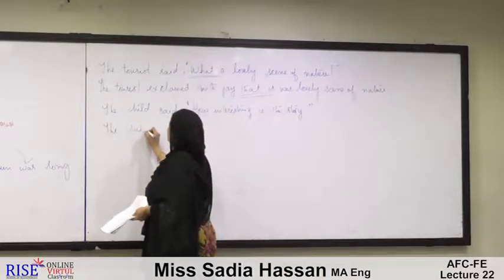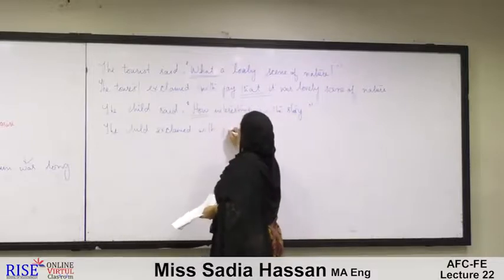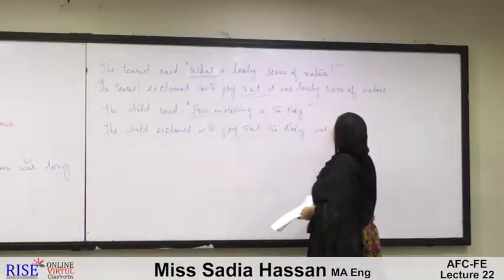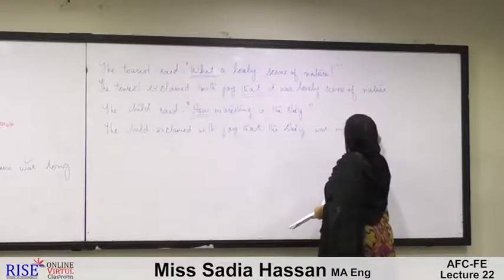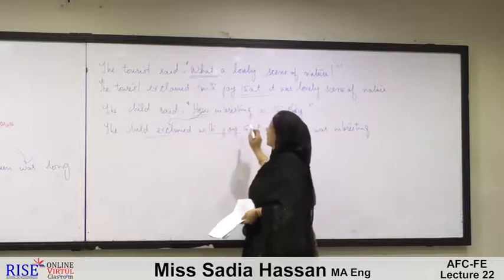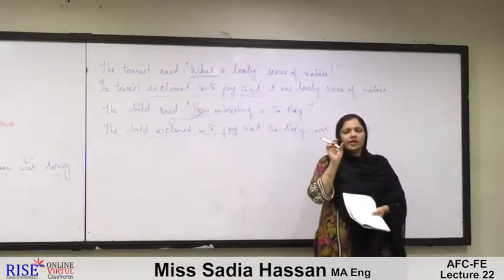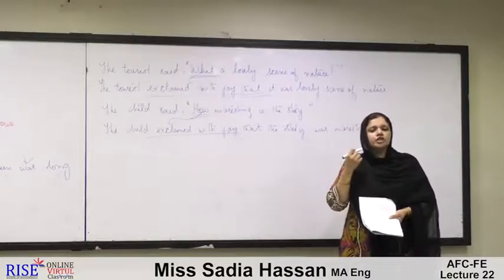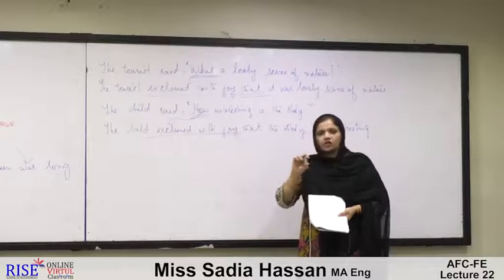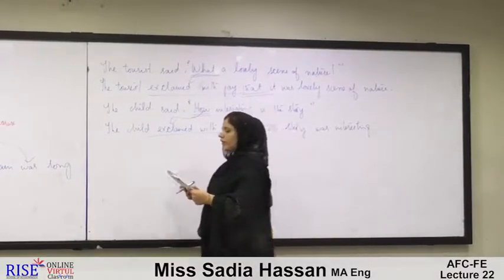The child exclaimed with joy that the story was interesting. Okay, we have converted the how into this exclaimed with joy. So, what and how are both words which can project the emotion of anger, surprise, as well as pleasure. It is the other construction of the sentence that is going to brief us in which dimension this what has been used. We could have another sentence.